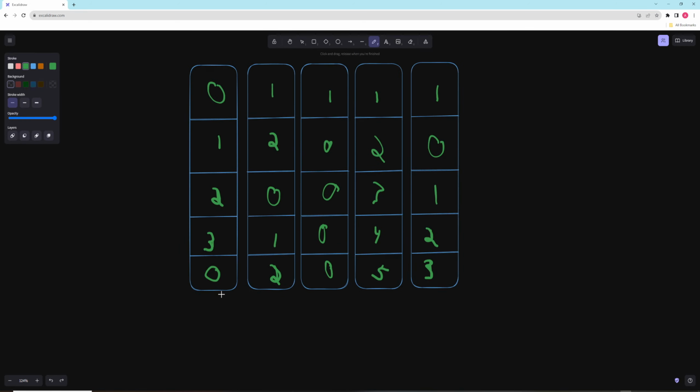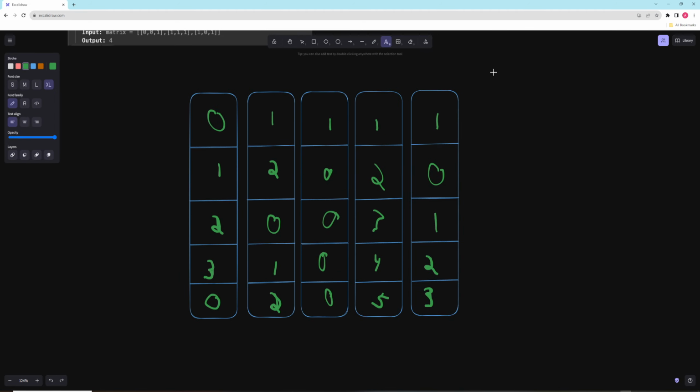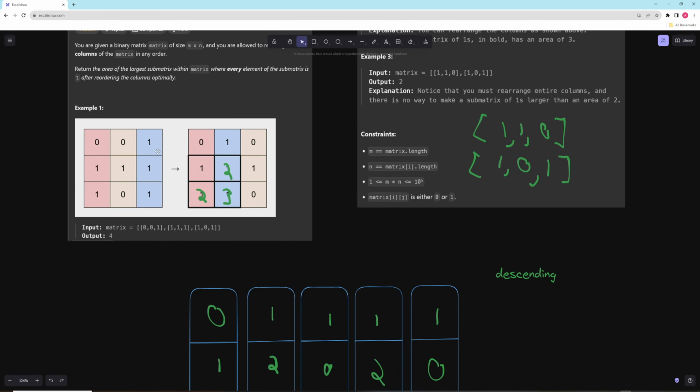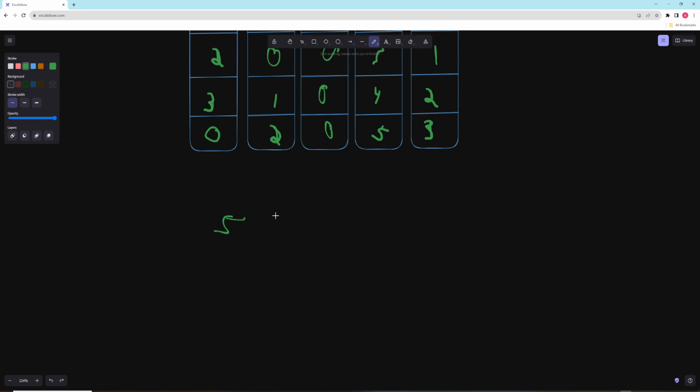And the way you're going to want to sort these is in descending order. Because, looking at this picture, what if our biggest rectangle is actually just the first column? If we sort it in descending order, we're basically going to be checking every single area, and we're going to take the greatest numbers first, right? So if we have numbers like 5, 4, 3, 2, 1, we will check a 1 by 5, and then a 2 by 4, and then a 3 by 3, and so on. Where if we had it another way, it would be a lot worse, right?